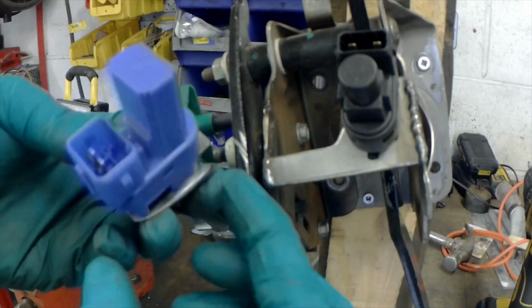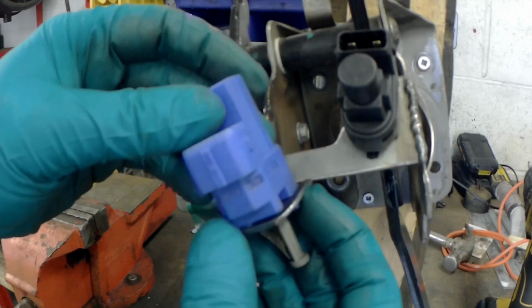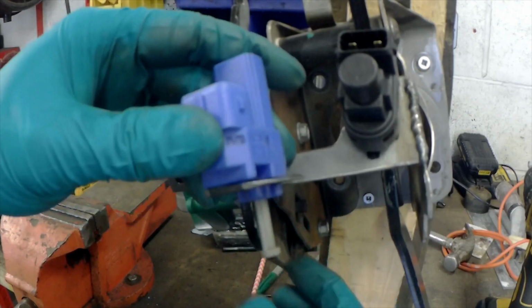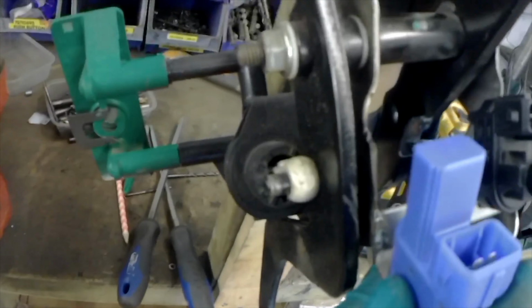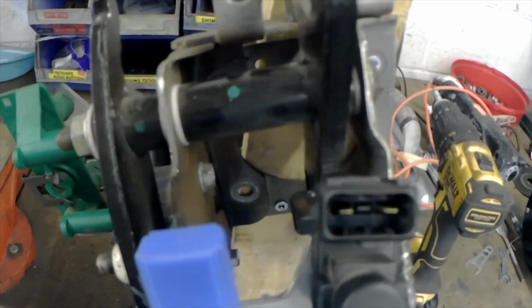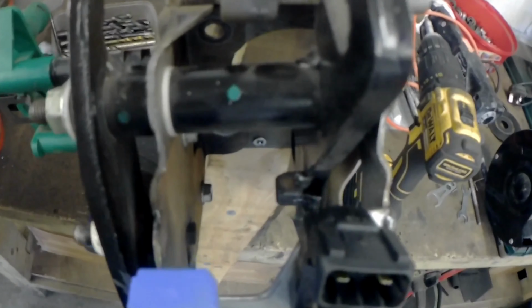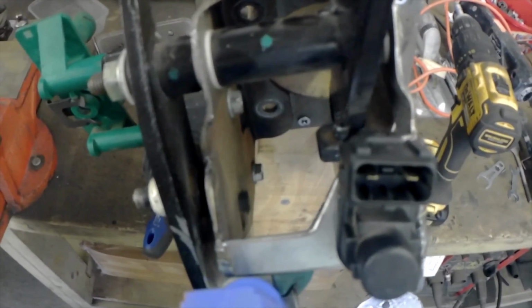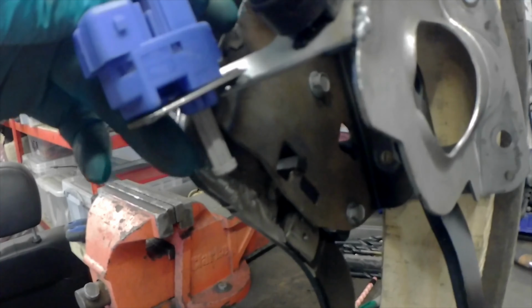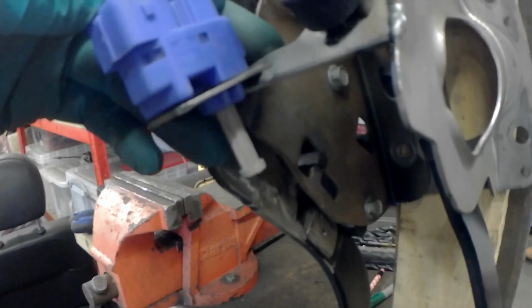and I'm going to mount this like that. Yeah, so I'll mount it like that-ish, so it's out of the way of the steering arm, which comes up at around that sort of angle, and have this down there somewhere, and then an arm off the clutch pedal that actuates the switch. So I'll work on doing that now.